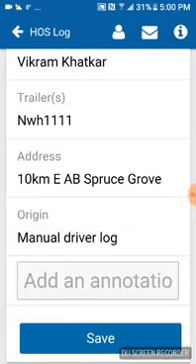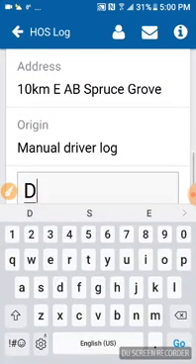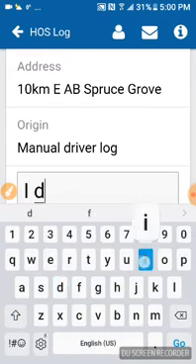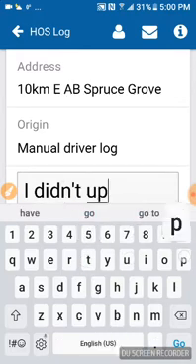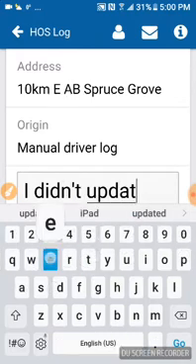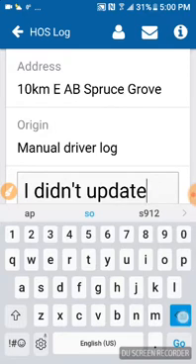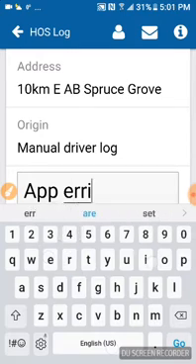When I go here, this shows me a summary of all of my activities throughout the day or on my log. All right. If I ever want to edit anything, I can go here. So for example, let's say December 18th at 2:13 p.m., this says that I was on duty for 2 minutes and 31 seconds, which is all right here. I was 10 kilometers east of Spruce Grove, Alberta.